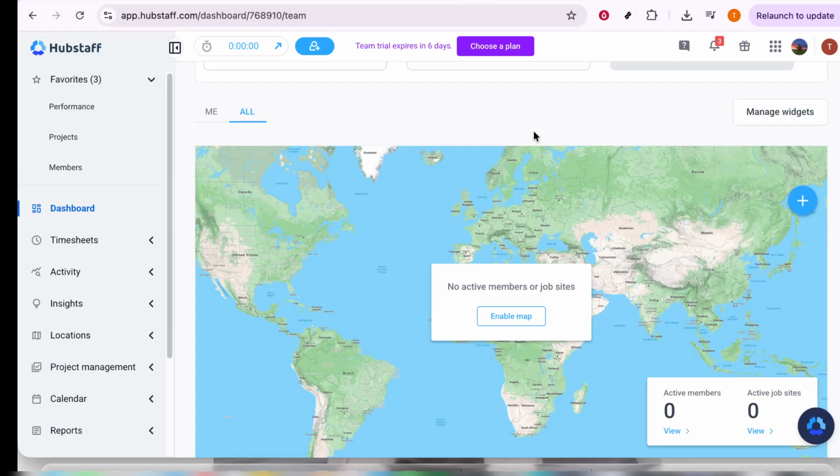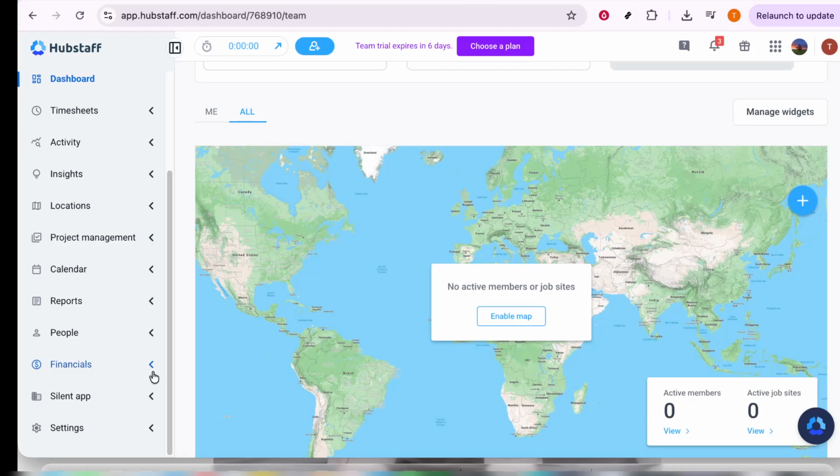To begin, make sure you're already logged into Hubstaff and looking at the project management area. The first thing you'll do is click the left arrow icon in the project management section. This usually helps you move back or open the navigation you need to reach another area of the platform. If your screen looks slightly different, just focus on finding that back arrow in the same general section.